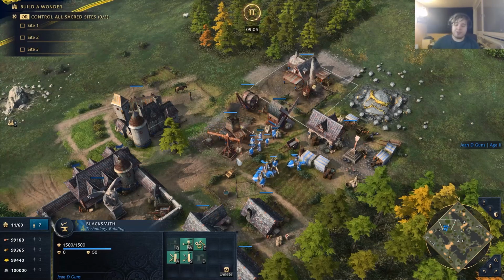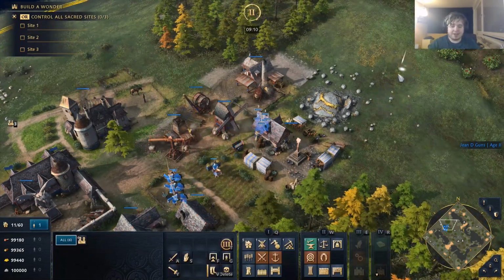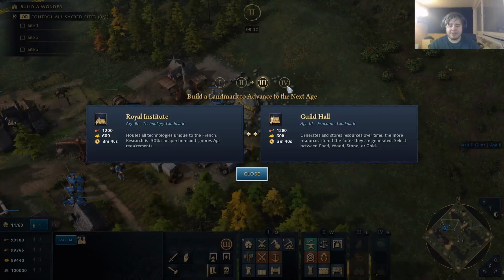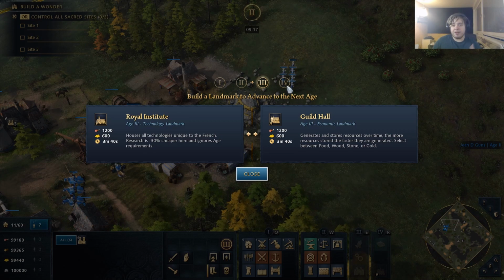Based on your options, and you have the French knights. So that's all the strength that you can have in Age 2 with the French civilization. Going to Age 3, you have really two OP good landmarks.